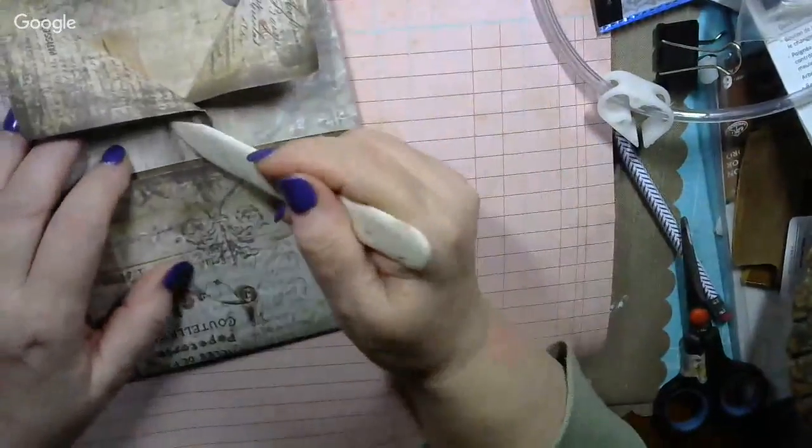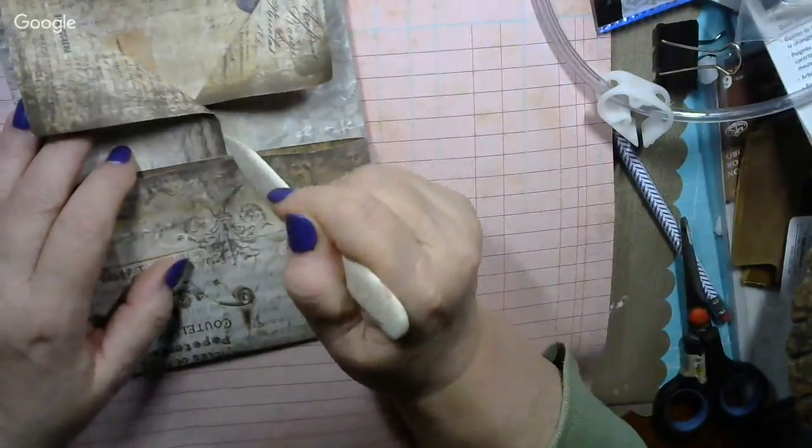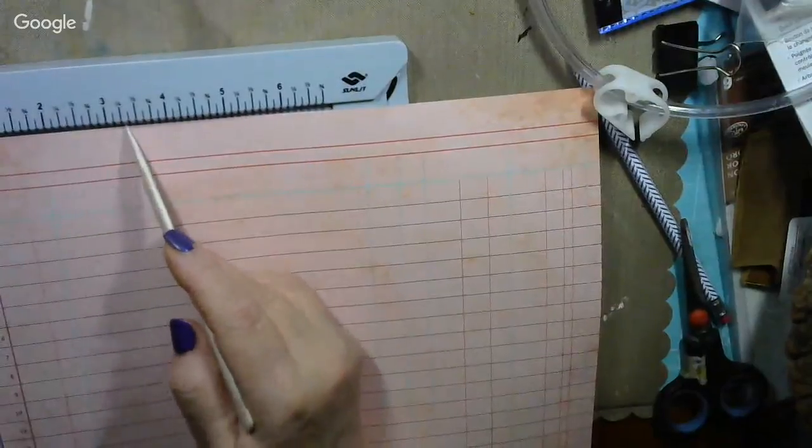And when I say that, here's what I mean. If you take a look at this one, this side goes over this side by 1/4 inch. And that's where we're going to put our double-sided tape on the inside there so that it sticks it down. So we come in 3 1/4 inches on our board. Up here's the little measurements on the top of it, and I made a score down this side.